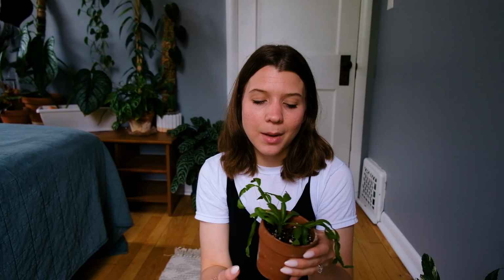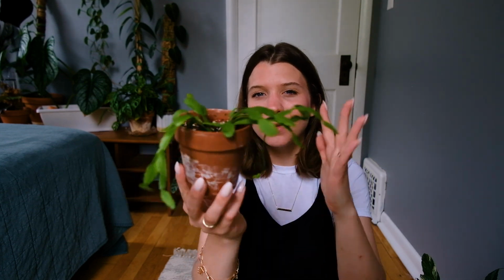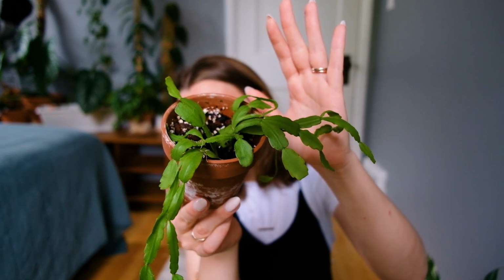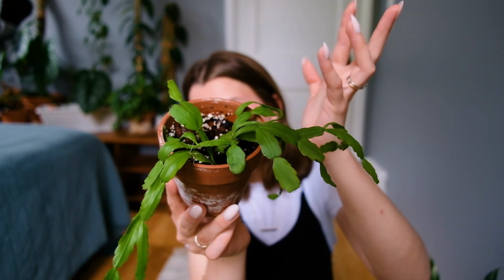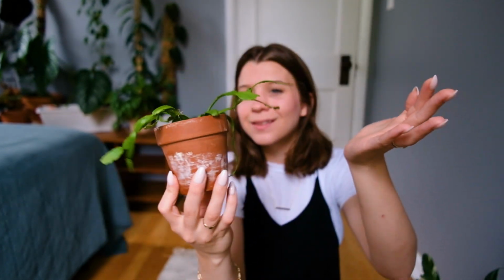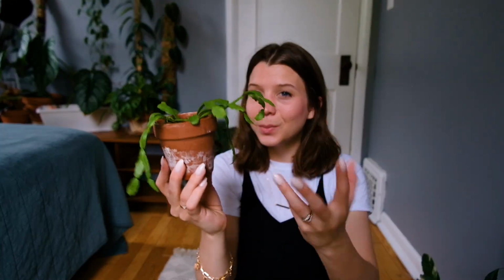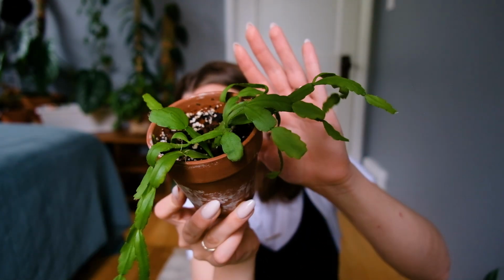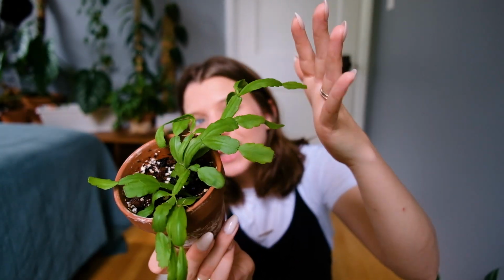Again, I don't really know that much about holiday cactus, but what I do know is that this plant has grown a lot. I feel like I blinked. It never really catches my eye that much because it's so small. But oh my goodness, I got this as just a couple of little cuttings, maybe 7 months ago or something. I don't know, it was over the summer last year. And look at it now. It's so much bigger than it was before. Obviously, it's still pretty small and unassuming, and it's not doing anything super crazy or exciting yet. But I'm mostly just astounded at how much this grew without me really fully noticing it until this month.